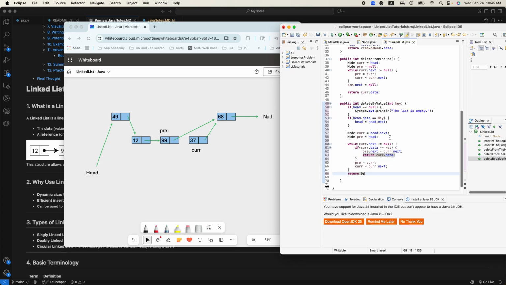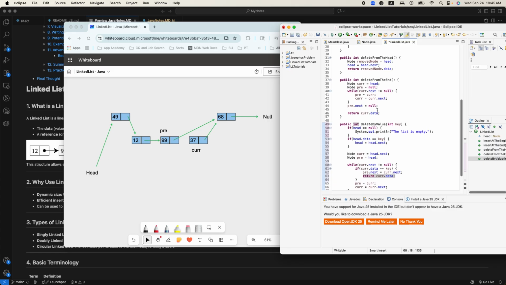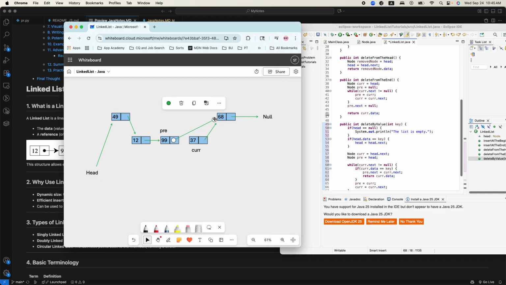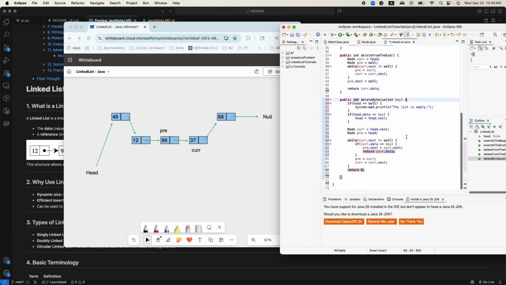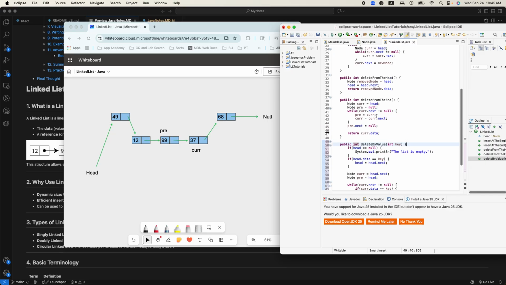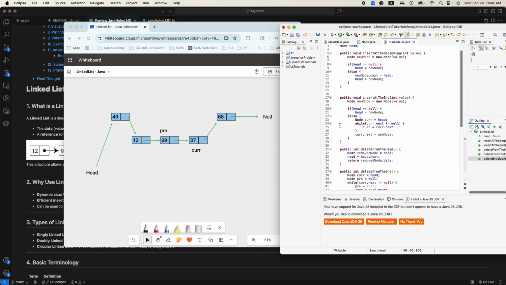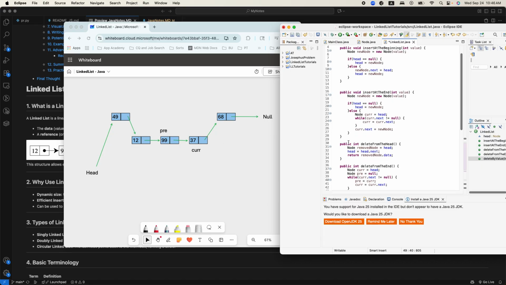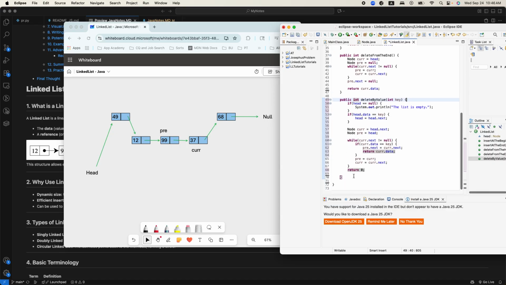Now, in order to test all these methods that we have developed so far, let's develop another method to print our result and see if it really works or not. We have developed a lot of methods and explained all of them, but we did not test them, like we did not see the result on our list. So let's say public void printList.